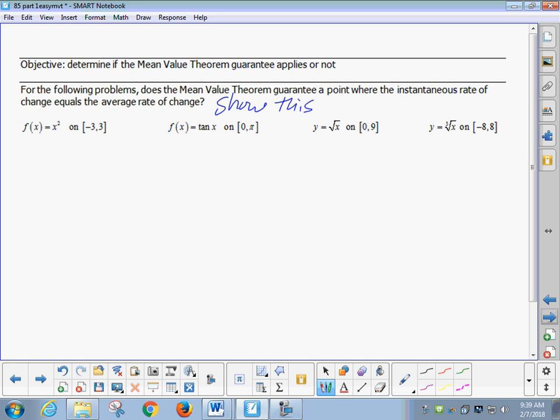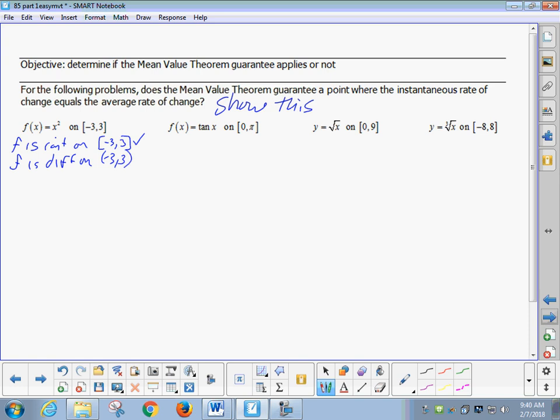So, on a problem like this, what I would like you to show, and this is pretty much in keeping with what you would like to see on an AP problem, you'd start by saying f is continuous on -3 to 3, and for the homework we'll probably say, yep, check this or don't check this. Is that function, the parabola, continuous on that interval? Yes. Okay. So just give me a yes. By showing this, you're communicating, yeah, I knew to look at that condition. Okay. The next part is f is differentiable on -3 to 3. That's the open interval.